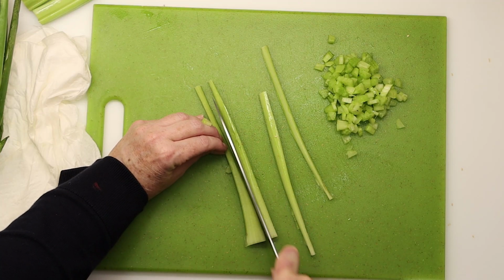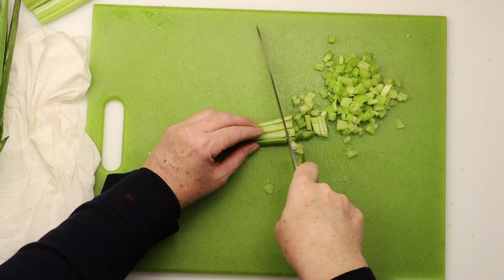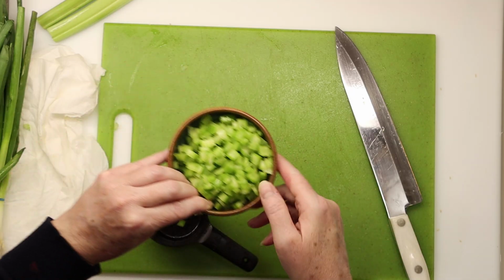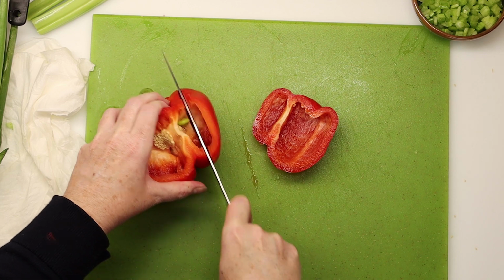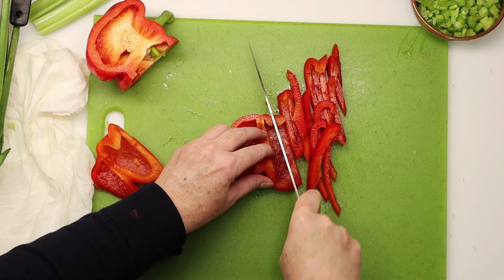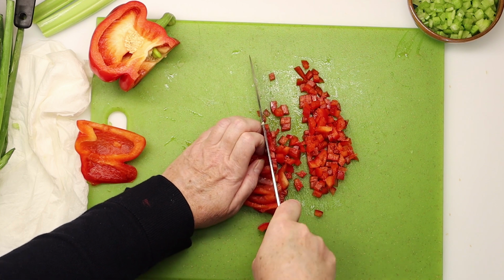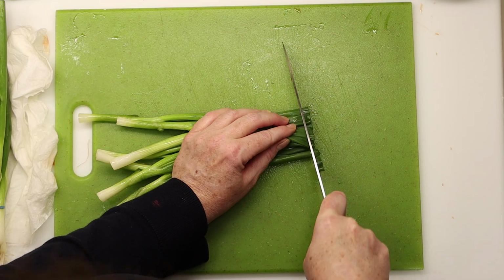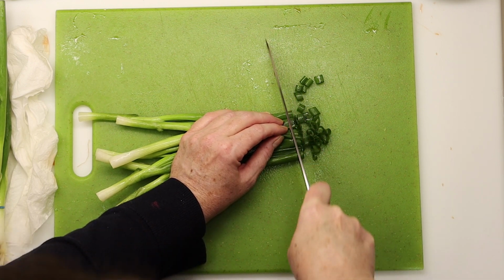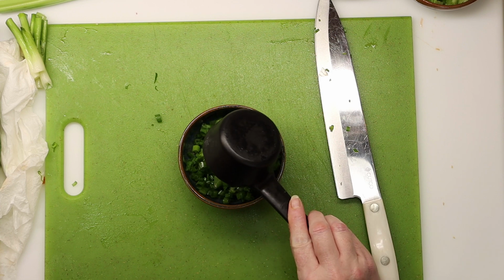Now we'll slice a couple of celery stalks into thin strips like you see here, then dice them down into smaller bits from there. And you can set those aside in a small bowl or ramekin. For the red pepper, just cut a few chunks off the side. We're going to also slice that into thin strips and then dice it down into smaller pieces from there. And we'll set that aside with celery. With the scallions, we're just using the dark green part for this recipe, so we're going to chop them up and put those in a bowl as well.